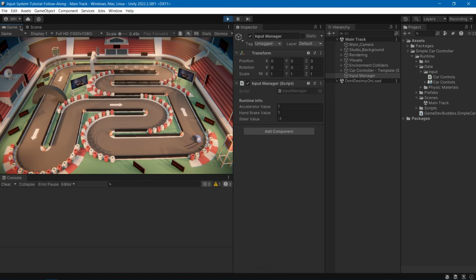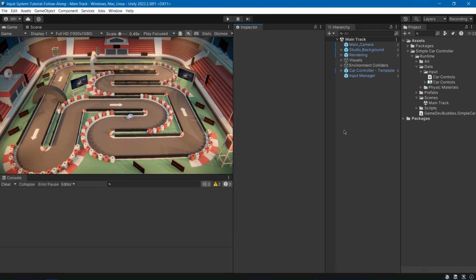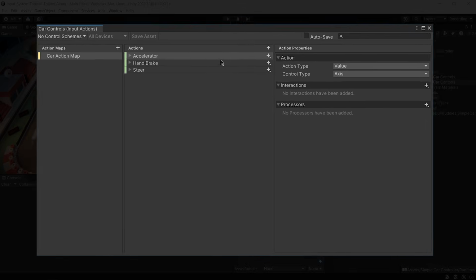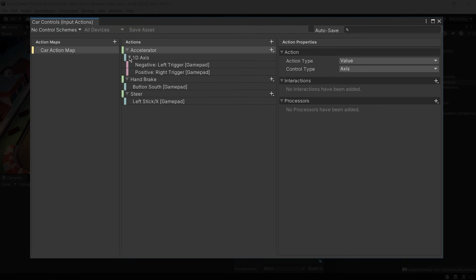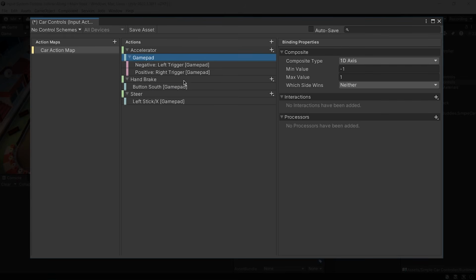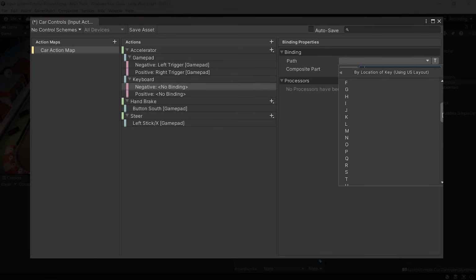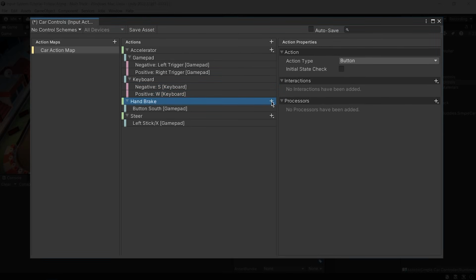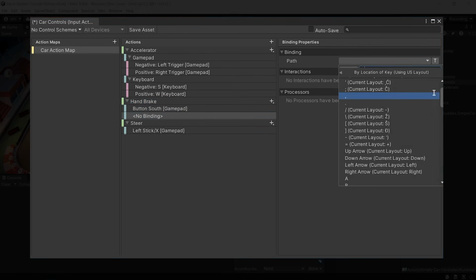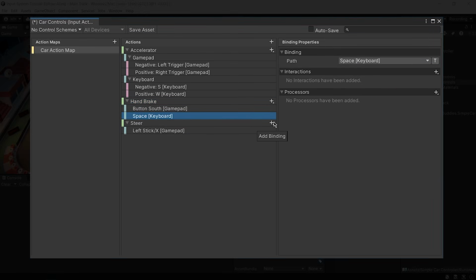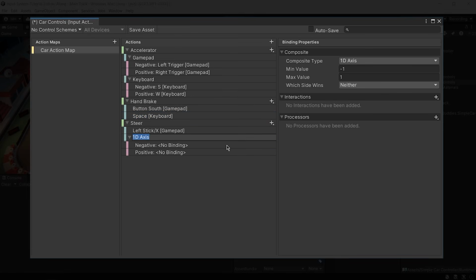Great, we're still missing one thing, that's keyboard support as fallback. If our players don't have the joystick, we will lose them, so we need to add keyboard support as well. It's worth mentioning that a single action can be driven with multiple bindings, allowing us to support multiple input techniques for certain actions. To expand the current system with keyboard support, I'll modify the car controls input action asset real quick. For example, we will now tie multiple buttons to do the same thing. In our case, space and B button will do the handbrake action.